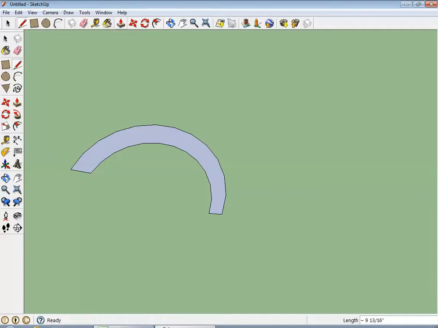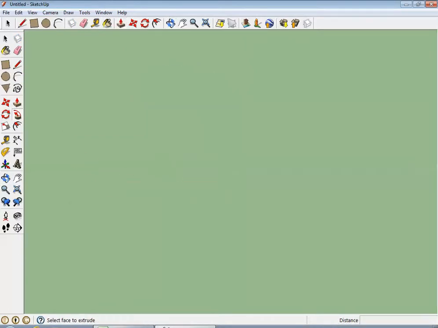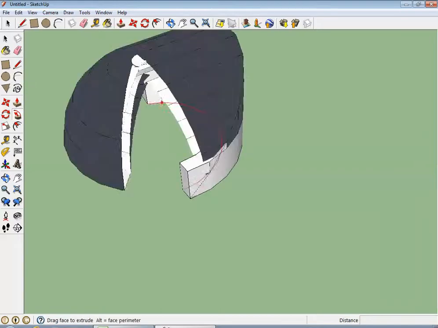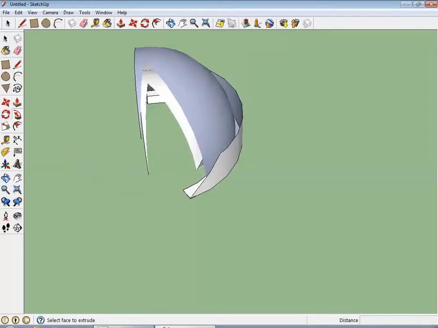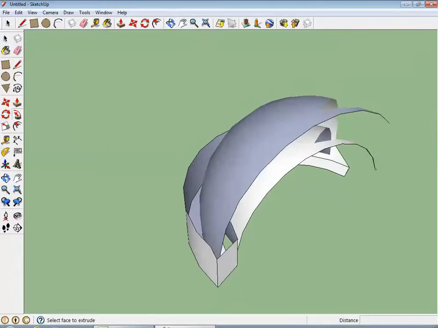And then I'm going to use this follow me tool, which is right here, and you can see the different effects that it does. Let me push it up here. Sometimes you have to change what angle you're looking at things, and it will allow you to pull things around and change the way shapes look. Whoop, that just made it completely disappear. There we go. Now it's creating a bit of a dome. Now I've done it very quickly, so it's a messed up dome. But you'll see how this follow me will allow you to grab a shape and stretch it out a little bit differently than the push-pull tool as well.